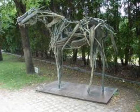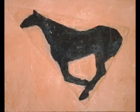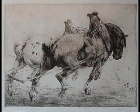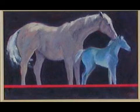Today, Deborah Butterfield makes horses out of found objects, then casts them in bronze. Susan Rothenberg's large horse paintings seem inspired by prehistoric cave paintings. This early 20th century unknown etcher shows respect for all horses used for common work through the centuries. My own horse paintings use expressive color. We all owe a debt of gratitude to the equine artists of the past.